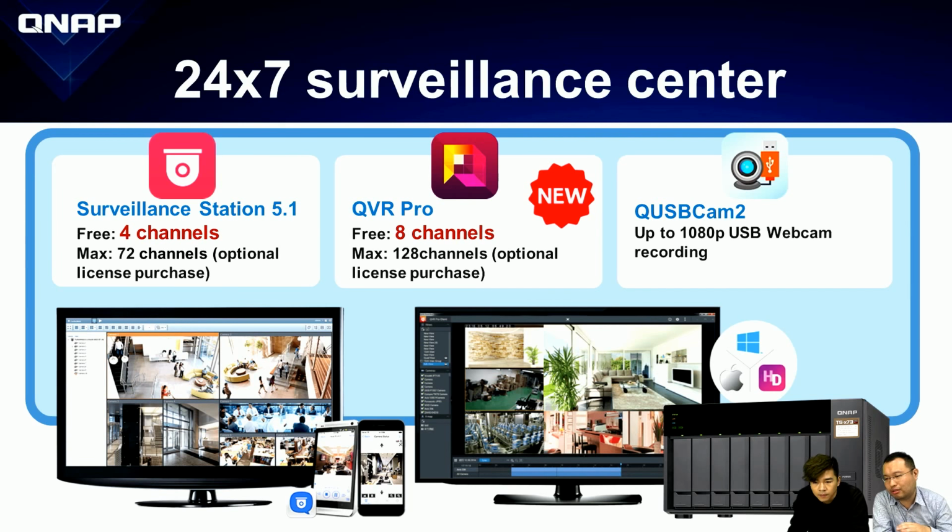So you can do an instant live view surveillance. And then to combine that with our surveillance software, you can actually do a recording and then do a playback. So it's a very useful function if you have some webcams lying around. So we don't really need an IP cam. Yeah, you don't need a DVR, NVR, or IP cam.